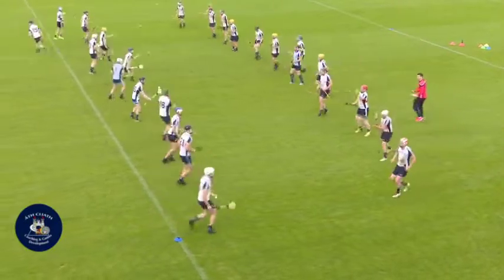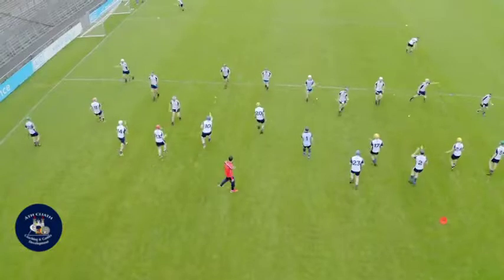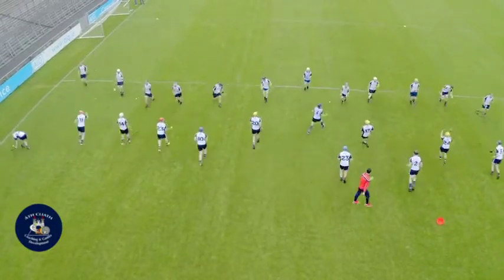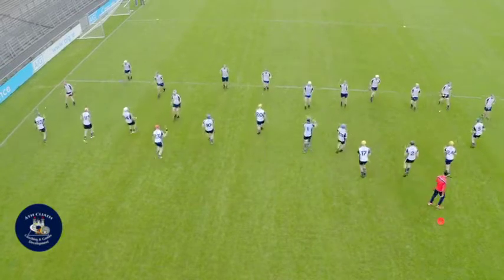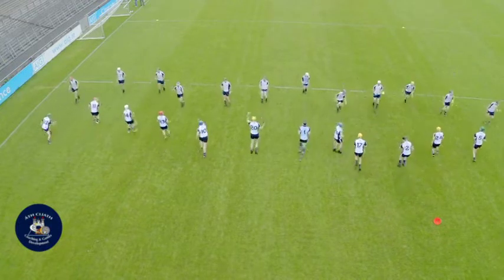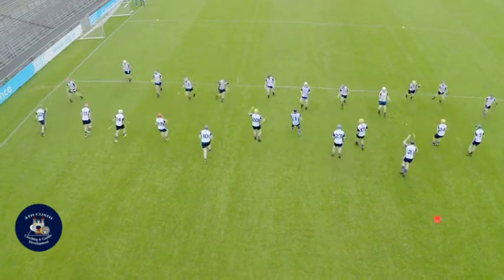Okay, let's go into hand passing. Take the ball, move in with the ball, hand pass the ball to the chest. So what are we missing? Talking, exactly. Let's call for the ball. Changing hands, left and right.